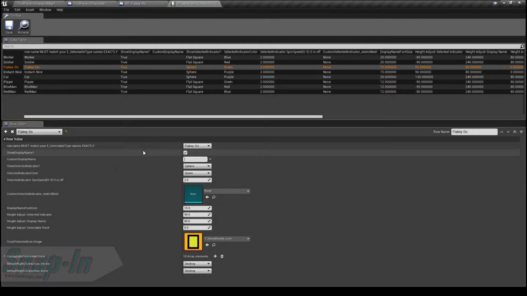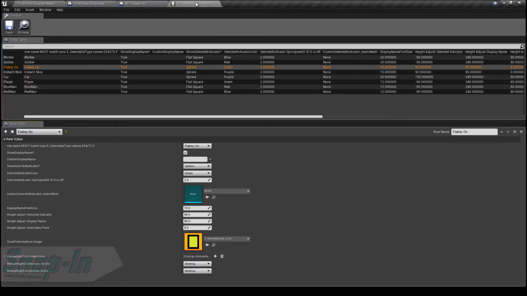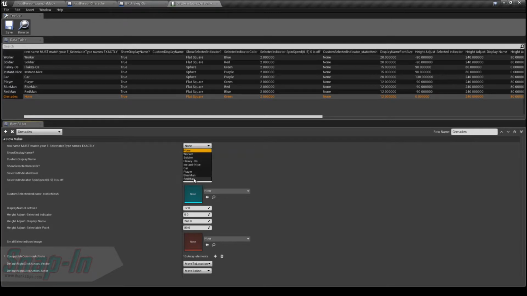One important thing though is that the drop downs in this enum have to match this row name exactly. In order for you to be able to select it from this list, it has to match this exactly. So if you add new ones, like if you hit plus here because you want to add a new item, grenades, then you have to make sure something in here is called grenades. Otherwise it won't be selectable. You can delete these if you want and start all your own, but this is where you create, add, remove, or modify the parameters of any item.